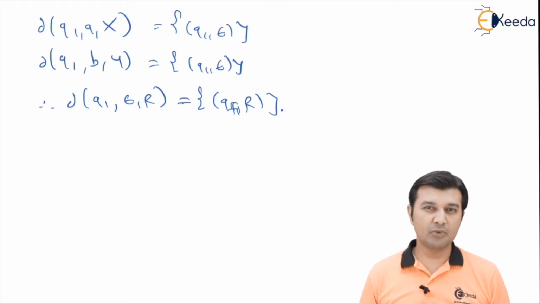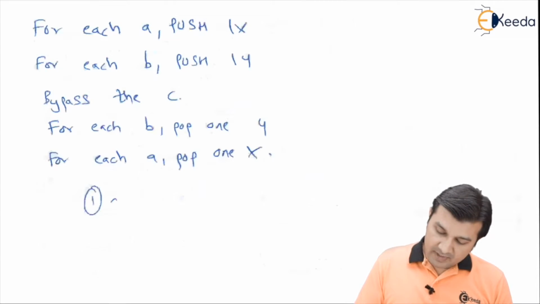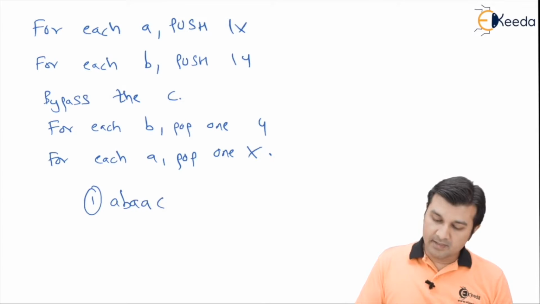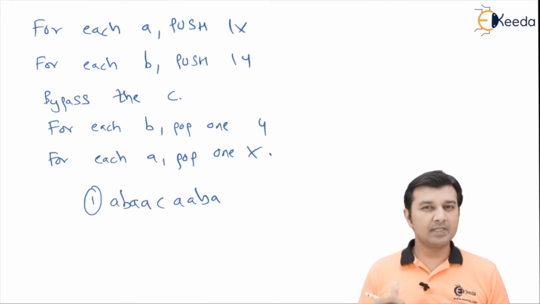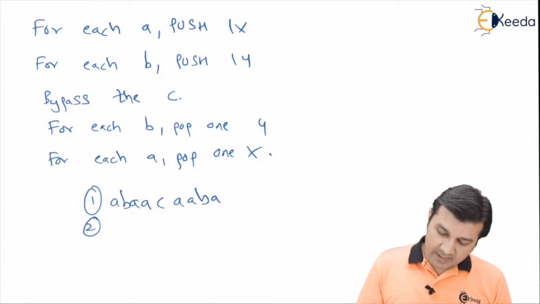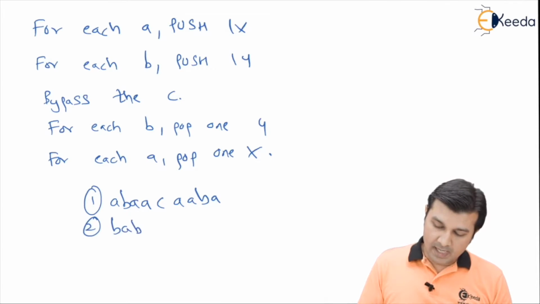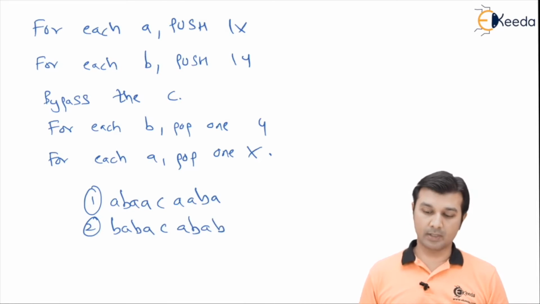However, we are very sure, understanding so many problems, that this logic is definitely going to work in this particular case. But if you look at the problem, introspect the problem more closely, still there is a small lacuna in the problem. What I mean by that? Now let me consider a very simple example. Friends, if I have my first example ABAA, C AABA, we know that this is going to work. If I consider my second example BABA, C ABAB, we know that this is also going to work.